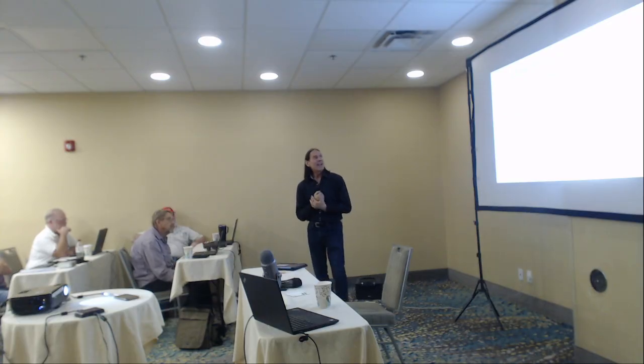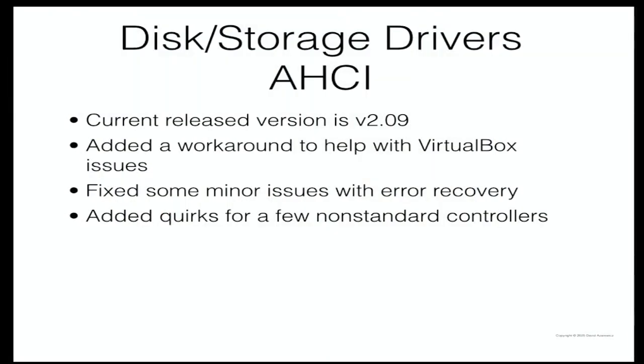Gotcha. The AHCI driver is currently at release 2.09. Most of you are probably already using that. If you're not, you should be. It has some minor things. It's like a workaround to help with some VirtualBox issues. There were some minor things with error recovery. If you have some controllers that give errors a lot, they can recover better now. And there are some non-standard controllers, and this driver does have a quirk database in it that I can add some quirks to, to special case certain controllers if we know there are problems.